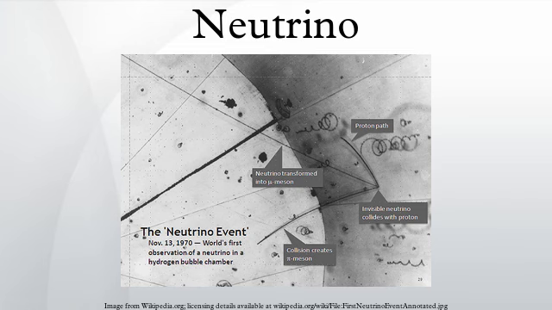Other detectors have consisted of large volumes of chlorine or gallium which are periodically checked for excesses of argon or germanium, respectively, which are created by electron neutrinos interacting with the original substance. MINOS uses a solid plastic scintillator coupled to photomultiplier tubes, while Borexino uses a liquid pseudocumene scintillator also watched by photomultiplier tubes, and the proposed NOvA detector will use liquid scintillator watched by avalanche photodiodes. The IceCube Neutrino Observatory uses 1 km3 of the Antarctic ice sheet near the South Pole with photomultiplier tubes distributed throughout the volume.